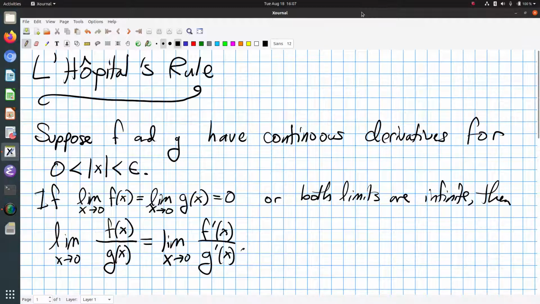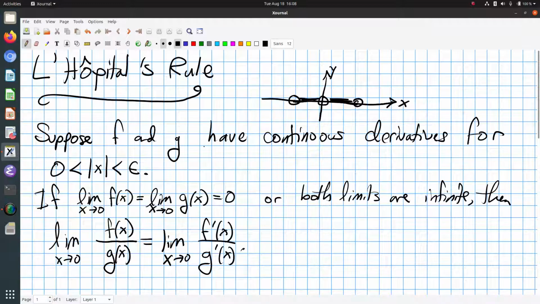But the basic idea is I'm interested in finding the limit of a ratio of two functions. So let's say those two functions are f and g, and they have continuous derivatives on some little region around, but not necessarily including the origin. So the picture, here's the x-axis, and here is the y-axis. My functions need to have continuous derivatives, at least on a set that looks like this. So this region here, this region here. If they happen to take on values at the origin, that's perfectly fine. It's just not required.